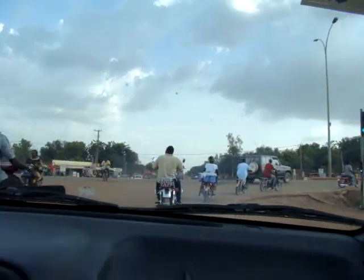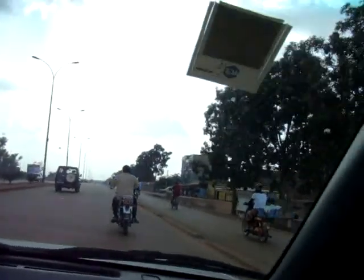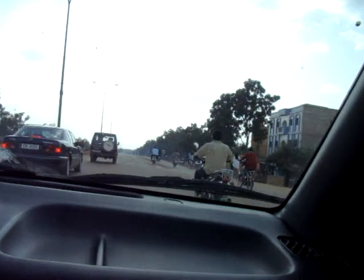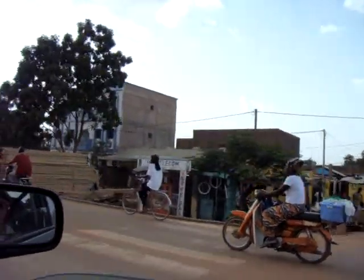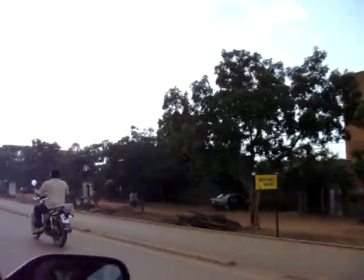And this is Charles de Gaulle Boulevard. And I actually managed to hit the green light. Imagine that. Here we go. That's one road going off that way. We're going this way. This guy decided to turn right at the last second, being an ass. Screw you. Oh, now here we go. So rough. I got to watch out.